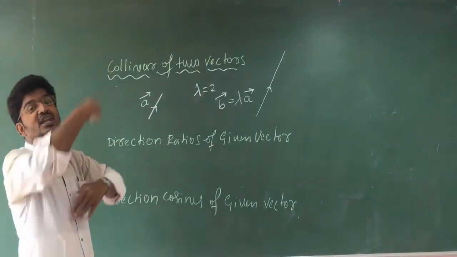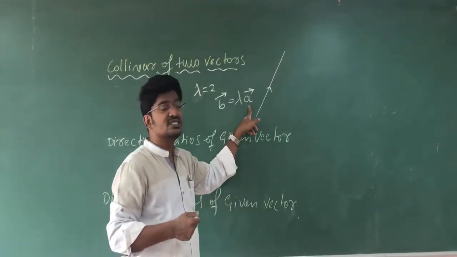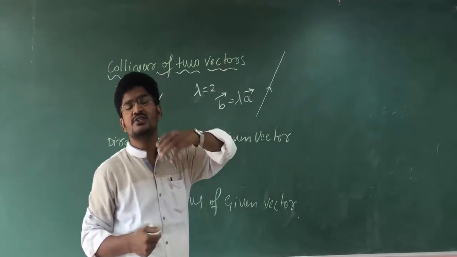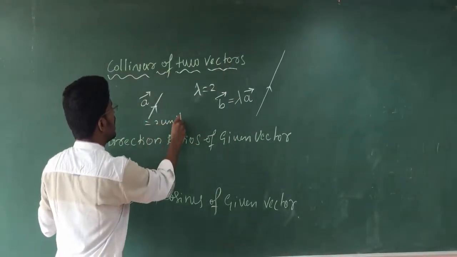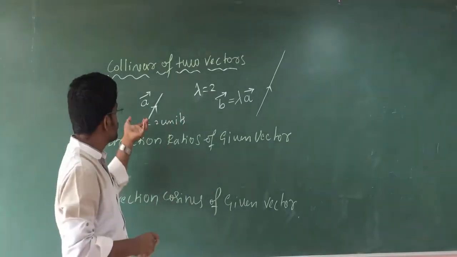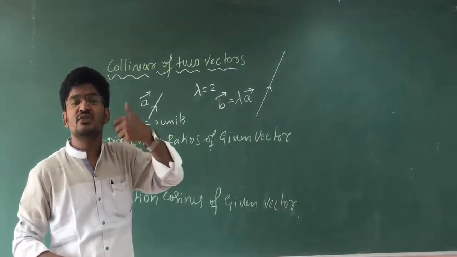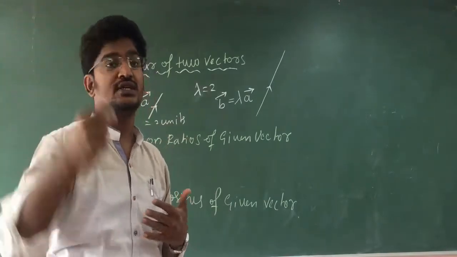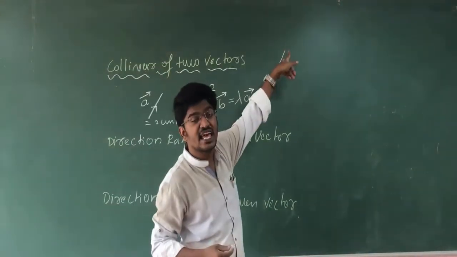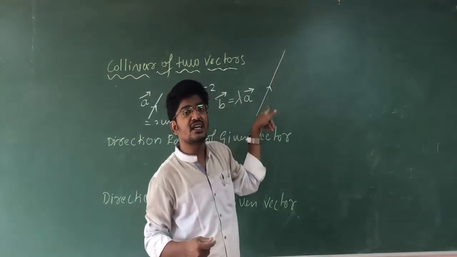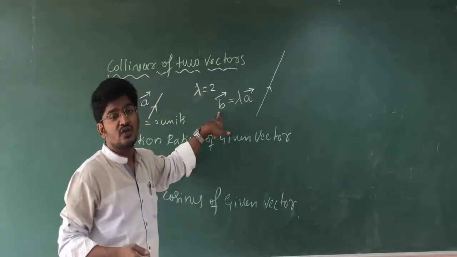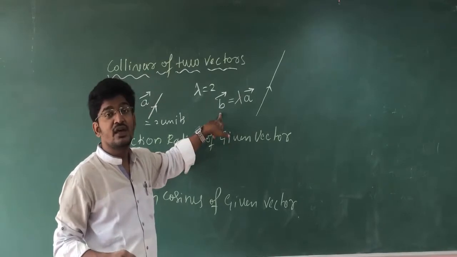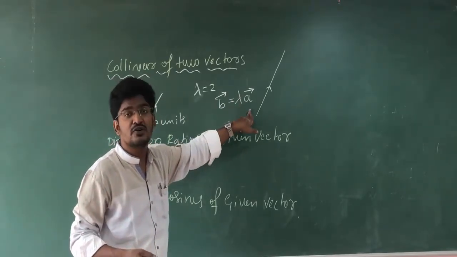Now it will double its length. Now it will double its length with 4 units, because there are 2 units of vector A. This is nothing but 2 units. I have taken a small example, 2 units of vector A. Now I will multiply it with 2, so it will get 4 units. It will increase its length, and this increased length of vector will become vector B. Are you clear? So now this is vector B. That is nothing but lambda times of vector A.